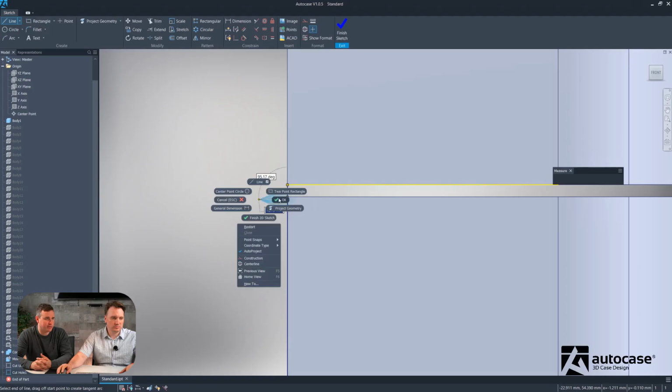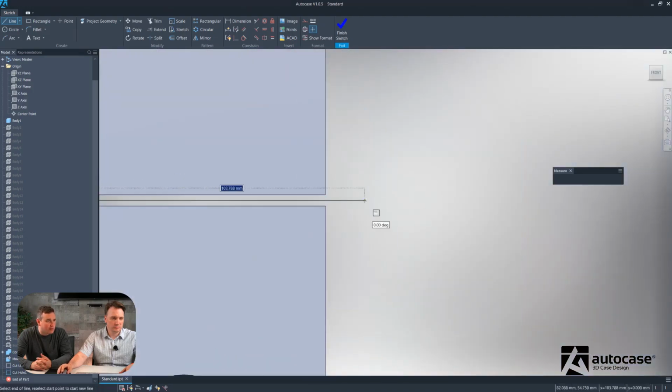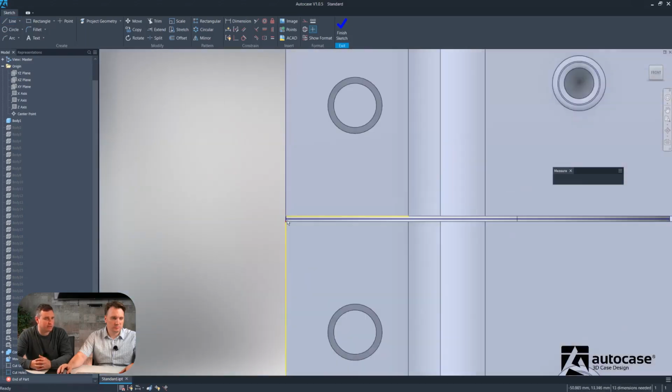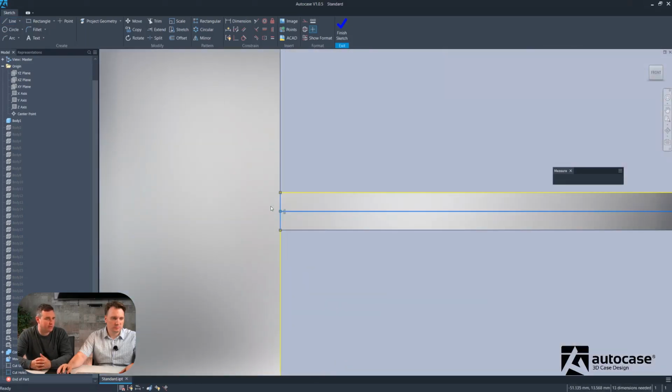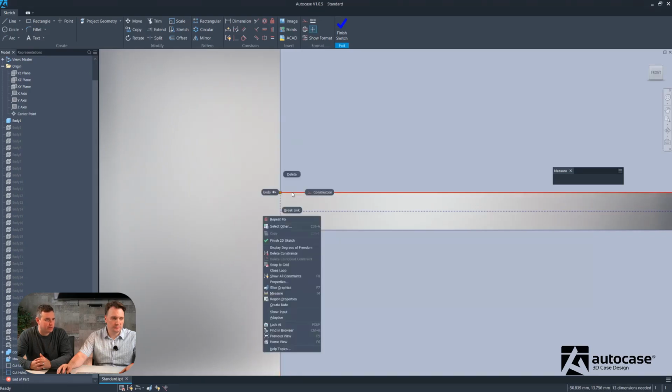Very quick procedure. Obviously you could do this. You could create two sketches at the same time and do the construction lines at the same time, but this is absolutely fine. We're doing it one by one. So we turn both of those to construction. We've locked those. We can delete the extra geometry, which is showing up in yellow.